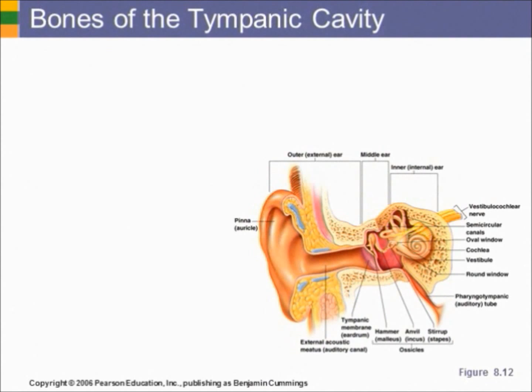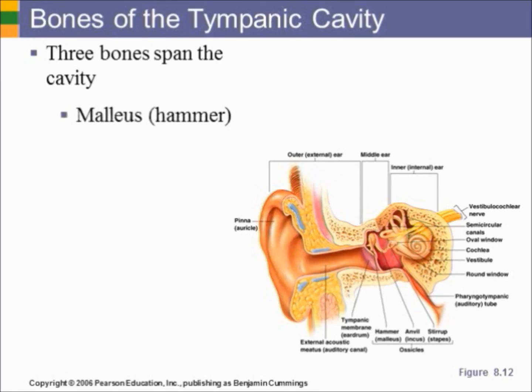The second part of the ear is called the middle ear, or the tympanic cavity. Most people have trouble pronouncing this, but I tell them, think about in the orchestra, those big kettle drums, they're called timpani. Tympani, tympanic should help you remember. The main thing to remember about here is that in this air-filled cavity, and it is air-filled, you've got three bones. Now, on the test, I've always put them all up here together. The hammer or malleus, the Latin name and the English name, incus or anvil, and the stapes or stirrup. And on the test, I put both terms up there, so you shouldn't get confused on those.